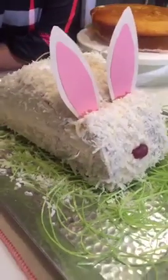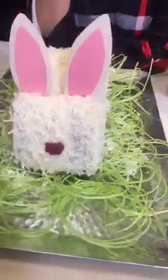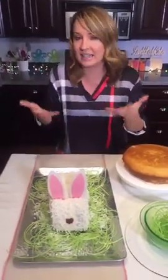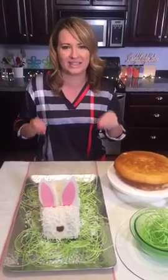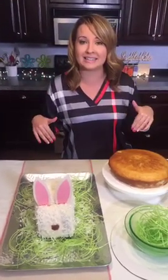I was inspired by lamb cakes — I saw a lot of them, and especially when I was a kid my mom would make a lamb cake. My husband got a lamb cake for his first birthday — it was a tradition in our family. So I think this could be a fun tradition if you have a little one-year-old: this could be their very first birthday cake, and it is so easy to make.